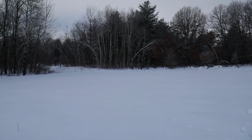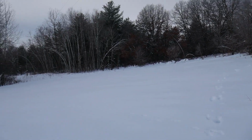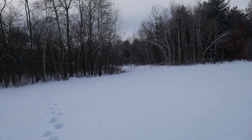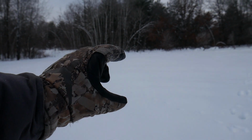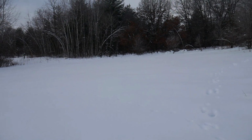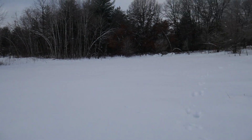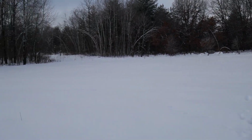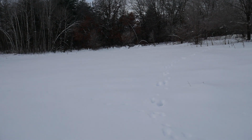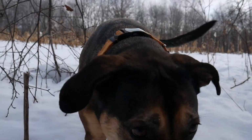So here's the power line plot. Not a single track in it besides my dogs. Actually, there's a set of tracks right here that aren't my dogs. But I gotta catch my breath. The snow's so deep. So I think the reason there's not a lot of tracks in here is the winter is very harsh, and they're not gonna be digging up all this snow, and they have better sources of food elsewhere. So yeah, I mean, it'll be fine in the spring. This is gonna green up nice. It'll be a little blanket for them, for the fawns and stuff. But as of right now, they're pretty much checked off the map.